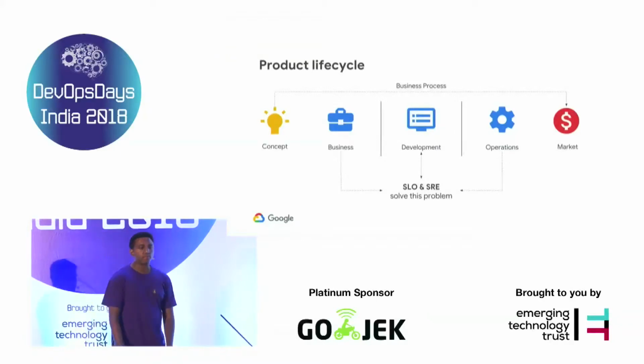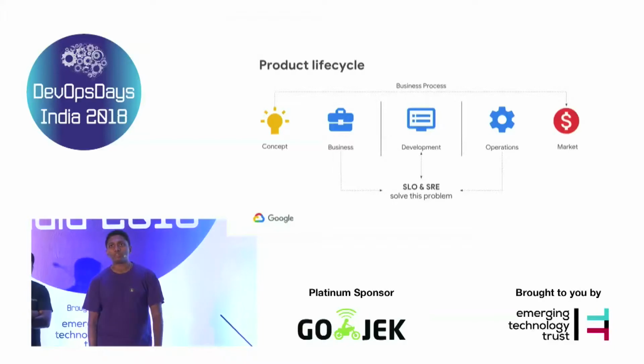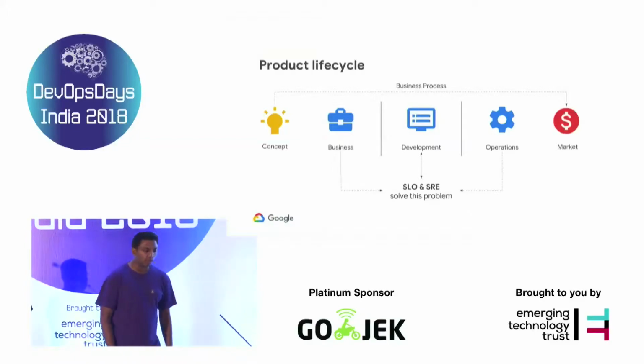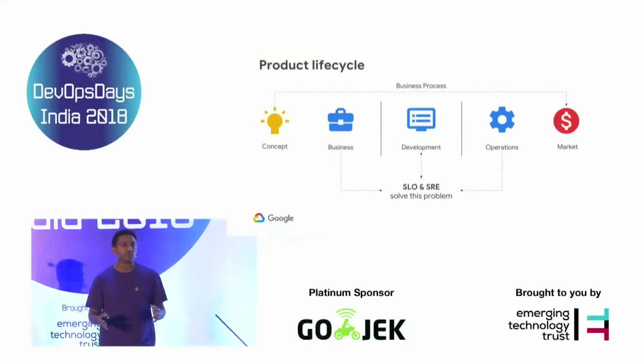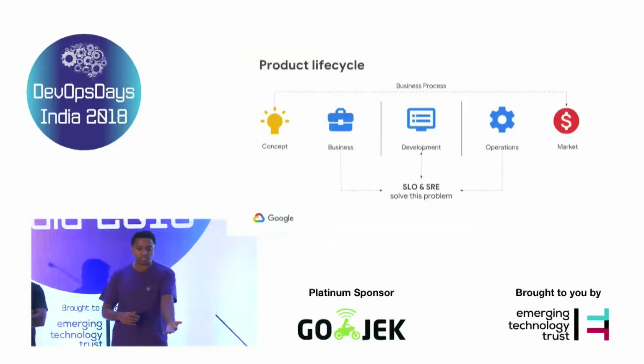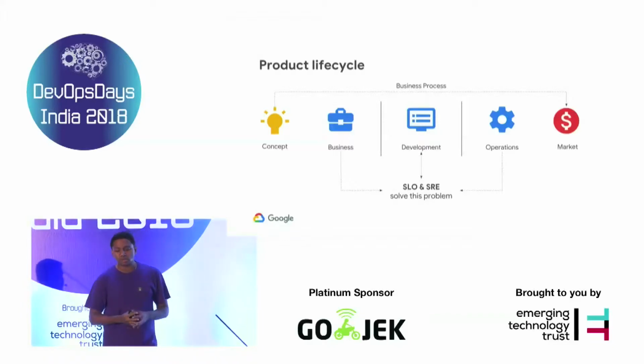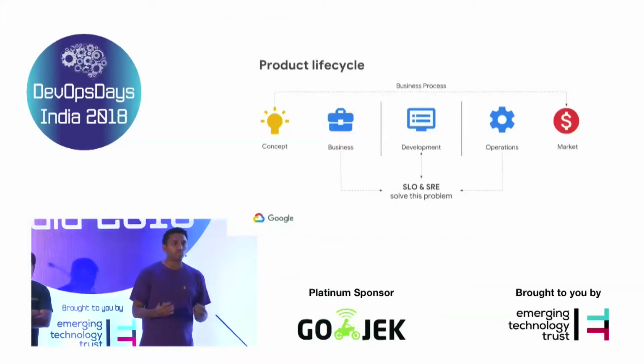So none of this can actually happen without having the agreement and support from various different business entities. What we need is a common language. What we need is a way to ensure that each of the teams are all striving for the same goal. This is where SLOs and SRE bridge between the groups in business, the development teams, and the operation teams. They provide that common language. With having SLOs, your business is able to understand whether 100% reliability is what they really want.